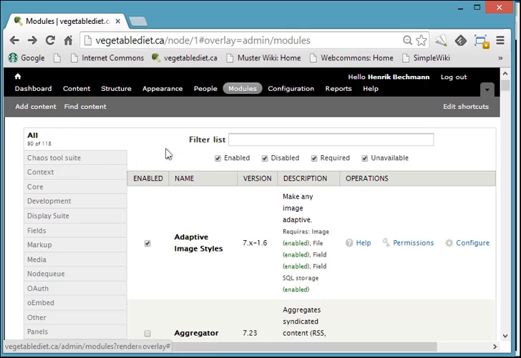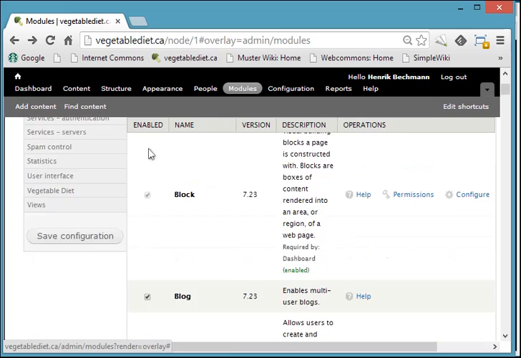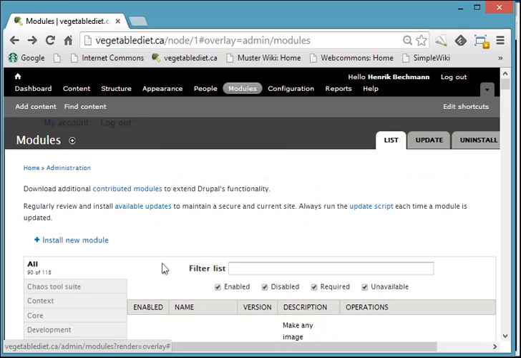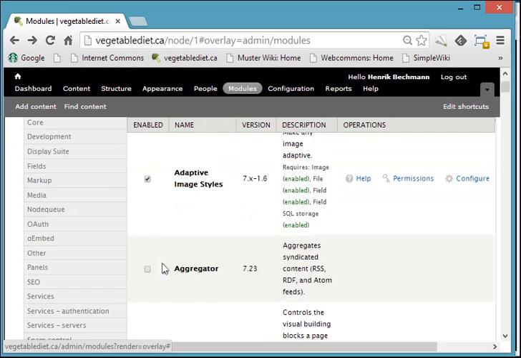I have a module installed, which is a module manager, makes it a little easier to pick through these than the native interface, which is just really one long list.